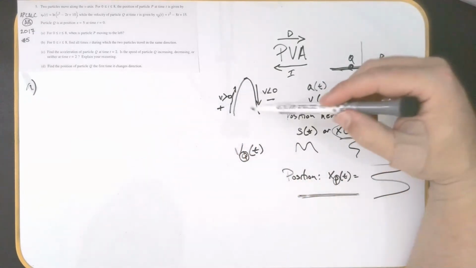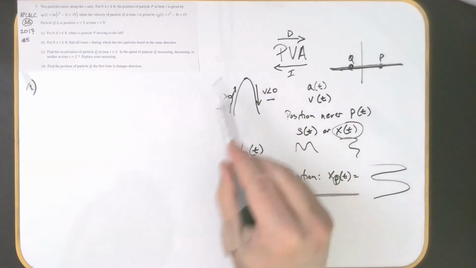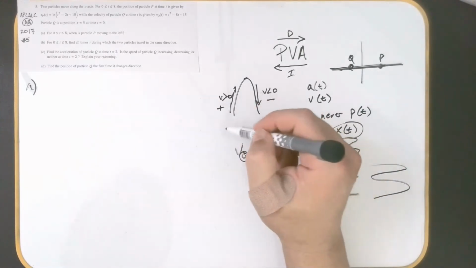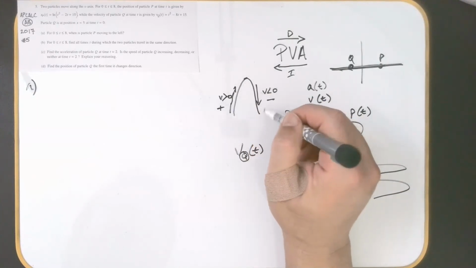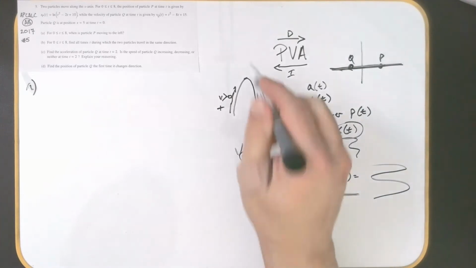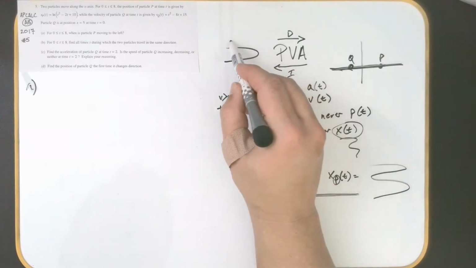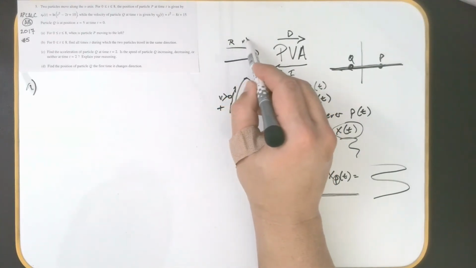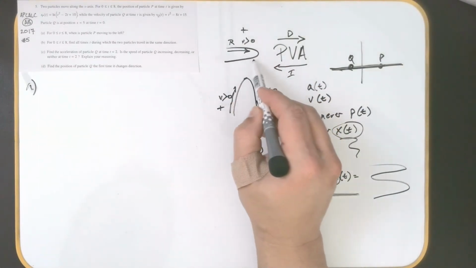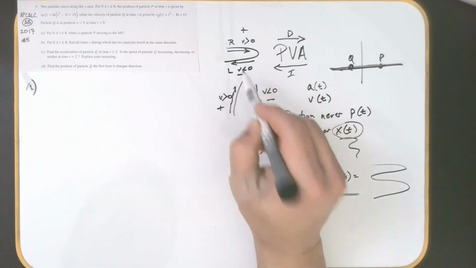So if I said, when is the particle moving upward or increasing? When is it moving downward or decreasing? Vertically speaking, that's much more intuitive. Well, if we take this kind of question and talk about sideways movement, instead of up being positive and down being negative, left is going to be negative and right is going to be positive. So on the same question here, since we've got this type of movement now, you need to know moving to the right is when our velocity is greater than 0, and it's going to be positive. And if we're moving to the left, our velocity is going to be less than 0 or negative.